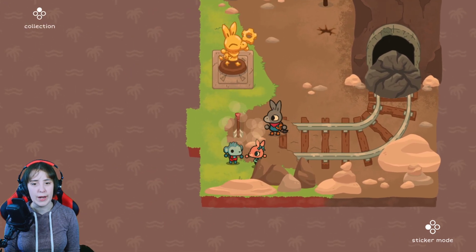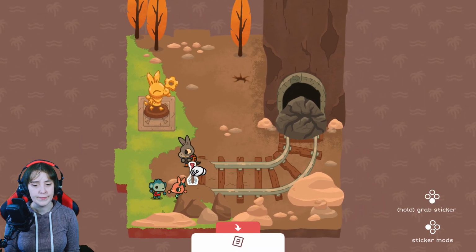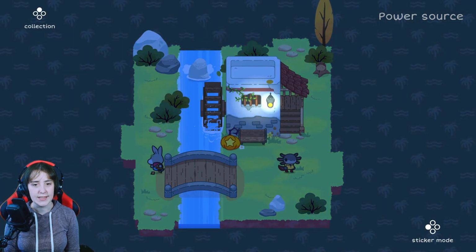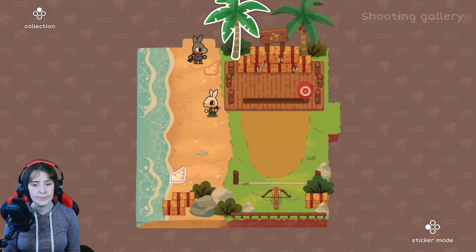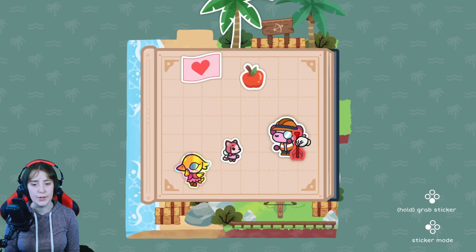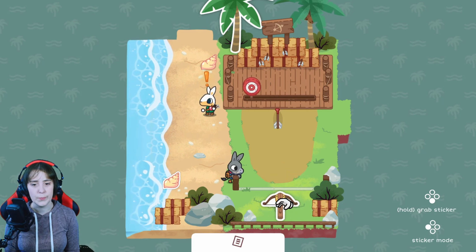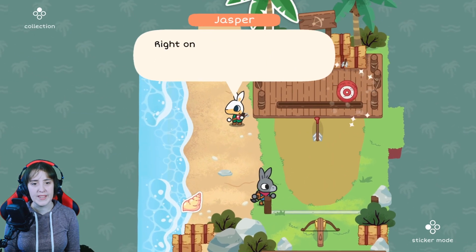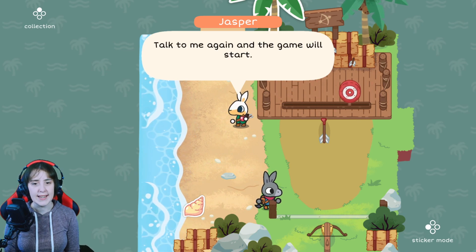Thank you very much. Take what I promised you. Alright, we're solving mysteries. How do I get to the shooting range? I think it's this way. And you have to, like, time it right, too. Nope. Yes! Right on target, you passed the test. Now it's time for the real challenge. Talk to me again and the game will start.